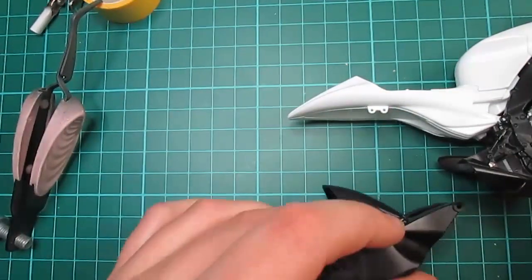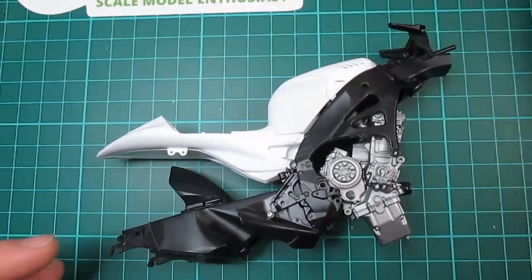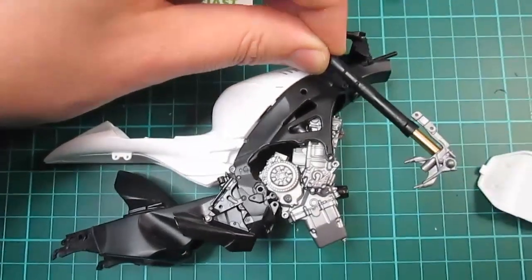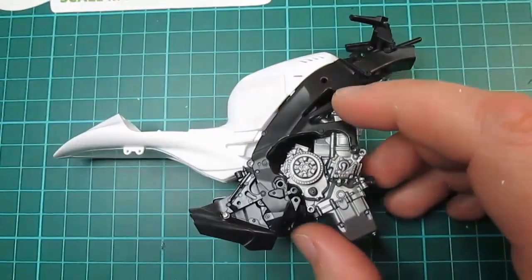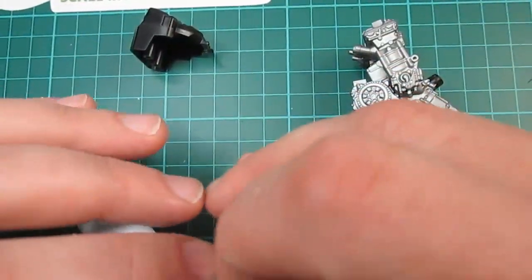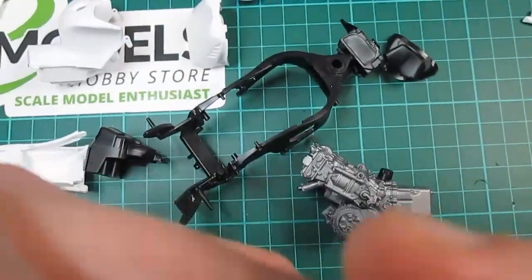So if I drop a swing arm in here somewhere. Yeah. And then we get the forks here. So look, we're getting there. We're getting there slowly. And that's the best part of it being modular. You can take it all apart, ready.